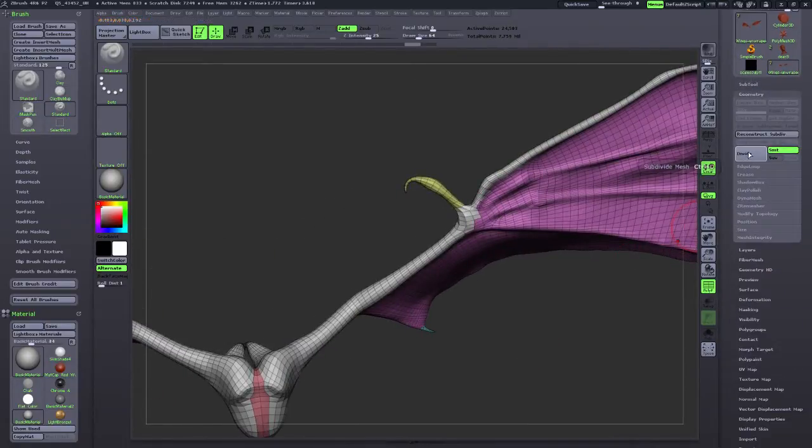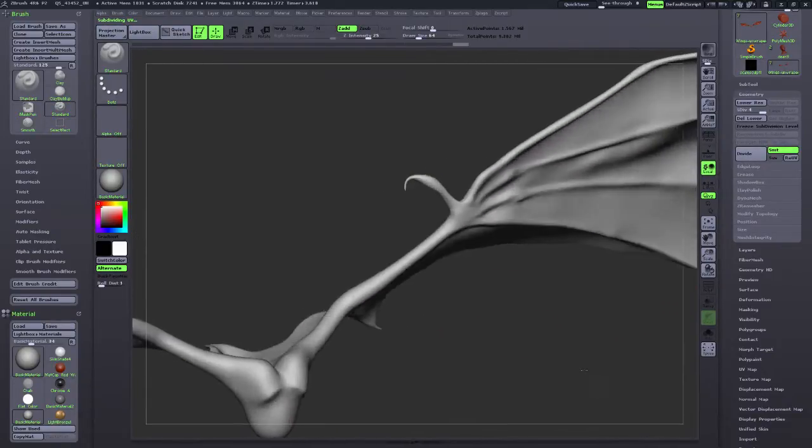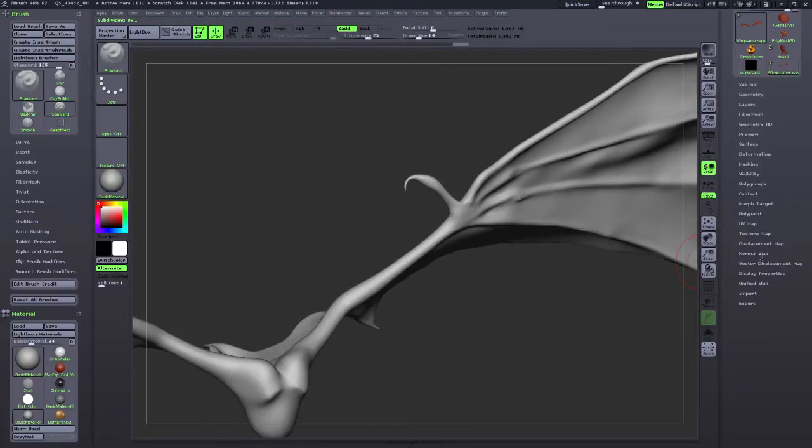I'm going to divide this several times. It's 24,000 polys right now, and I'm going to go ahead and take it up to 1.5 million. And it looks good. So of course, as before, we first want to store a morph target, and it looks like I have one previously here, so I'm going to delete that. But normally when you're starting, you shouldn't have a morph target, so you store morph target.